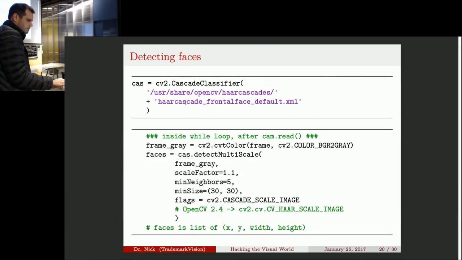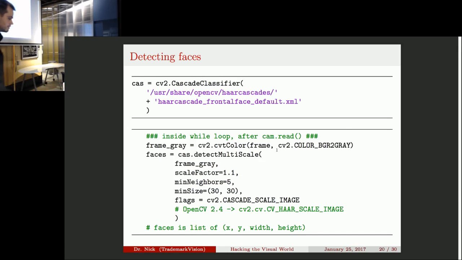So this tells it what kind of detector to use. And so we're using the frontal face detector. You can get dog detectors, cat detectors, any sort of detectors. I mean, they work really well on things that are straight on. So faces are sort of a perfect example. But yeah, there are other ones. And if this one doesn't work, there's an alternate frontal face one, and there's probably a side face one.